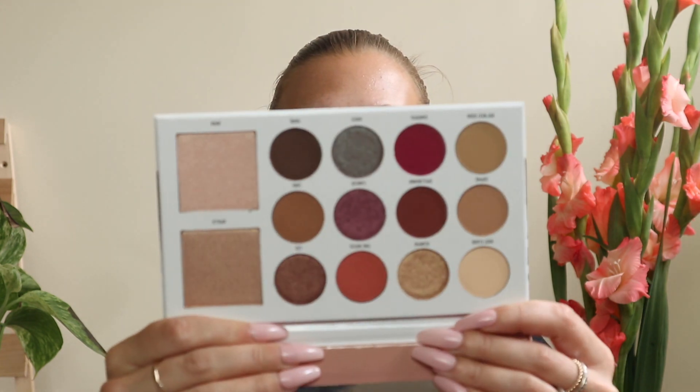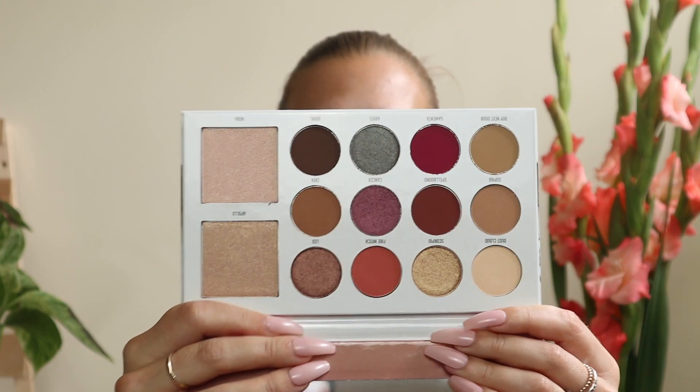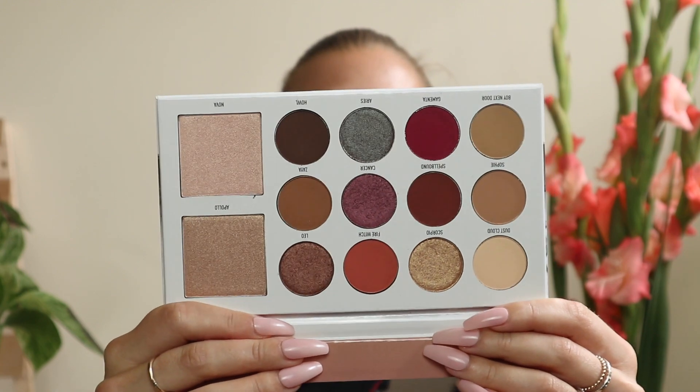I know this time I'm not really selling BoxyCharm because my box came so late, but I have to be honest with you guys. This next item I think is one of the most exciting parts of the box this month, and that is the Morphe and Manny MUA palette. I never ended up picking up this one, so I'm really excited it came in the box. You get a ton of neutrals and some highlight shades. This palette does retail for $20. Even though it's one of the lower priced items in the box, it is one of the items that I am most excited for.